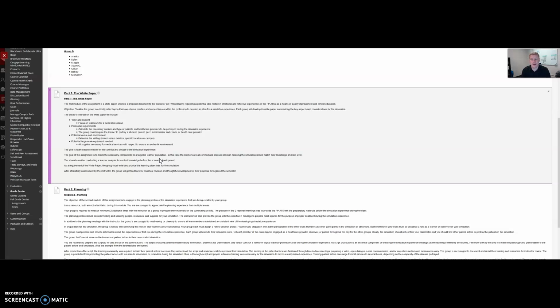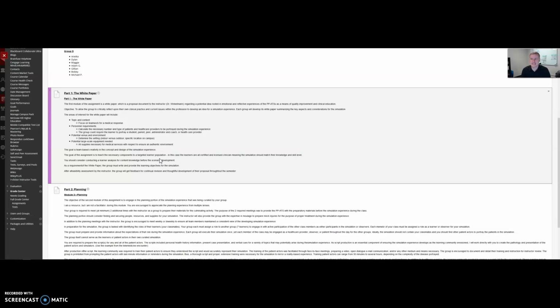And then think about large-scale supplies for the event. What are things that will be necessary to create an authentic environment? This can be things like athletic training related supplies, or specific instances where you need equipment to make the thing look like the thing. So if you're going to create, say, a bus crash, you're probably going to need a bus. We need to be mindful that we don't always have all the resources and access to things, but how can we create some of these things to make this happen? And these are things where you can throw out multiple ideas.